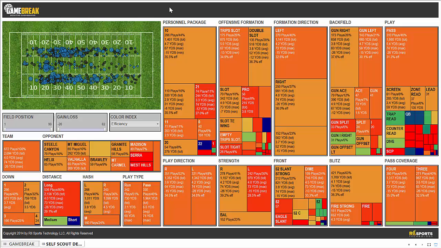Now, while this defense has been dominant and powerful, there still are certain situations and places where they've had some weaknesses. We're going to take a second here just to show you a quick example of how you can expose where those are. Even a defense as dominating as this can still learn something about themselves and even hit the practice field and shore up some places where they might have a hole.